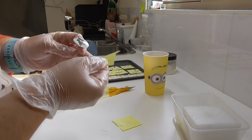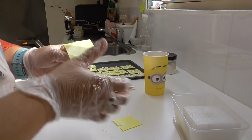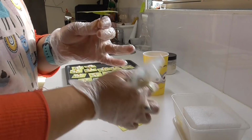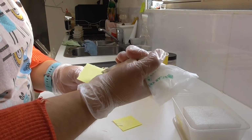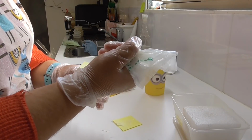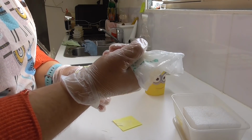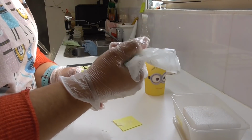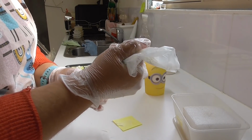I'm almost at the end of my day. It's about 3 o'clock, but hubby has got the day off today. So I will finish up in here about 4 o'clock today so I can go and spend a little bit of time with him. We've also decided we're going to go out and do a few things tomorrow, as he's got tomorrow off as well. So we're going to go off and do a few things.